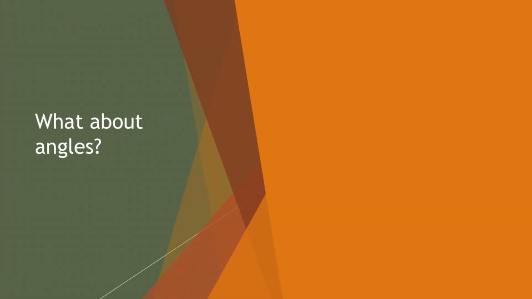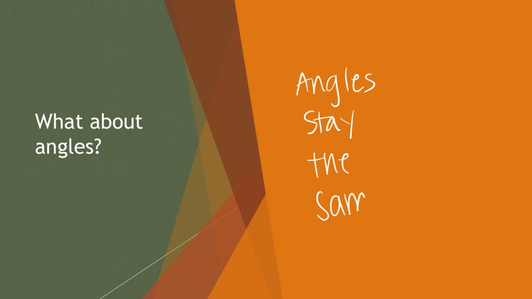What about the angles though? Angles are super cool because angles stay the same. If the angles change, we wouldn't end up with the same picture that we started with, right? Like if I started with a rectangle and I said, oh, I'm going to have different angles now, and end up with a trapezoid or something, which is not the same image. So angles have to stay the same in order to preserve the integrity of the picture.